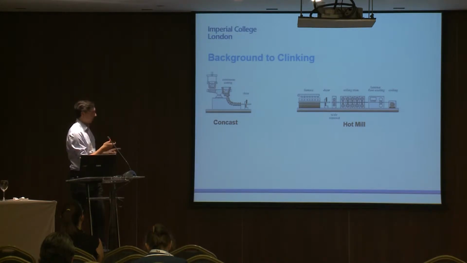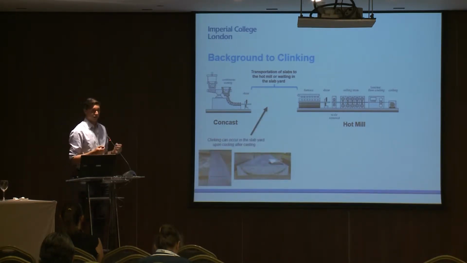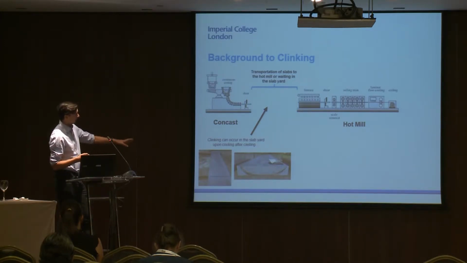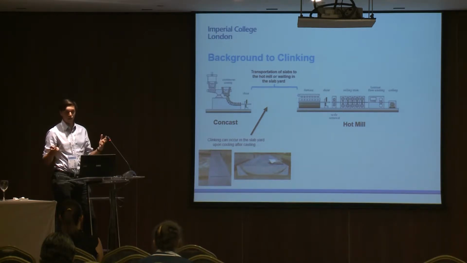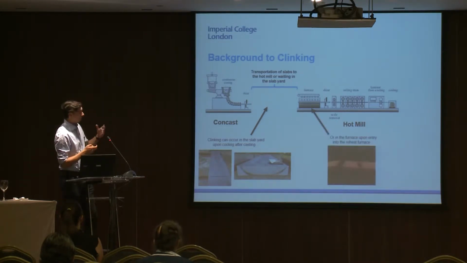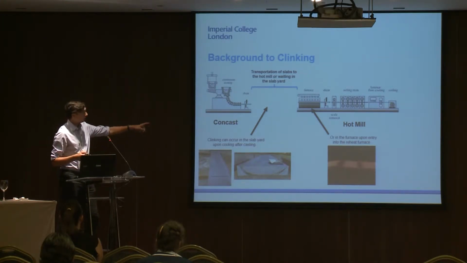However, there is this gap in the schematic, which I purposefully put in, which is that in a lot of steel plants, there is a time gap where you have to transport your slabs of steel from your continuous casting division to your hot mill. And during this time, you can get this fracture process called clinking, when it's cooling down after continuous casting, and the whole slab just fractures and breaks apart. So you get a full catastrophic failure, not just a small crack, but a full catastrophic crack.